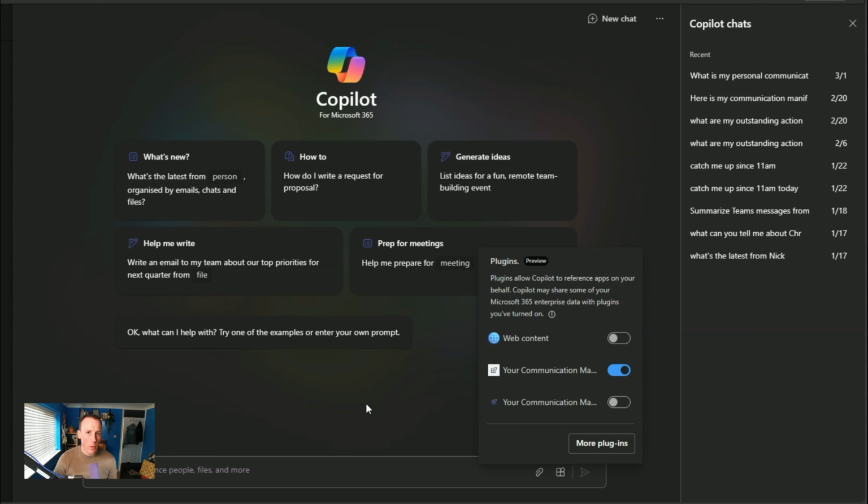I know mine's in here twice. That's just because I built it and then I built it again for the video. Okay, so I've turned off the one I had before. This is the new one, and you can see that because I never specified a nice icon or anything like that. So this plugin is turned on.